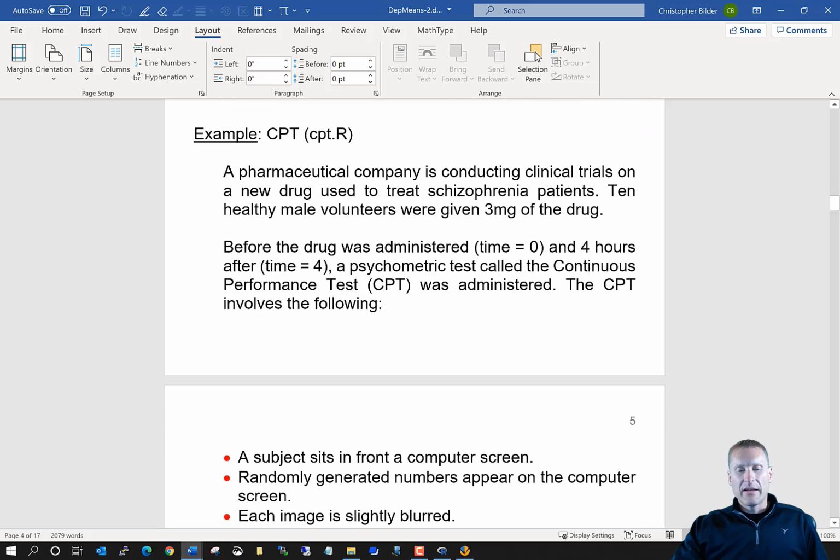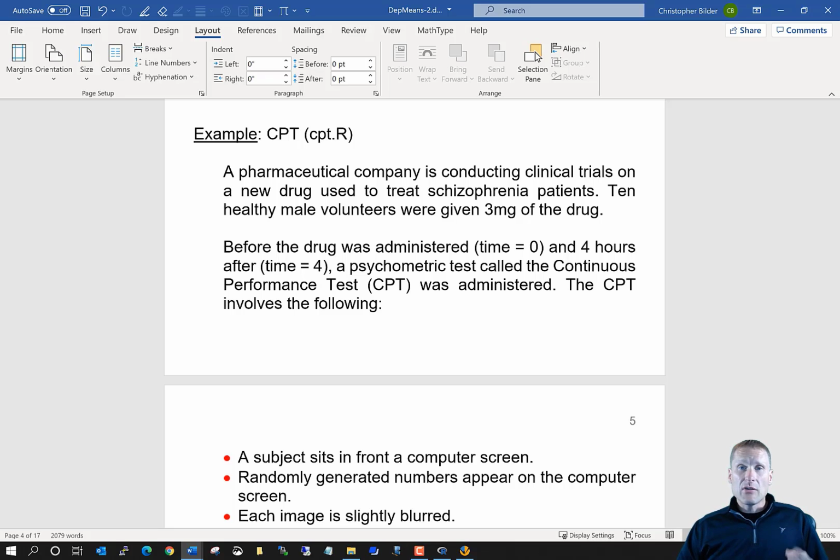Okay, so let's talk about an actual numerical example here. This example deals with some work that I've done with a pharmaceutical company in the past. In particular, this pharmaceutical company was developing a new drug to treat schizophrenia patients. When I became involved with it, it was in what was called a phase 1 clinical trial. In case you don't know, there are typically 3 phases to clinical trials to determine if a new drug being developed is effective. Phase 1 is to determine: is the drug safe for people to consume? Can the body tolerate it?